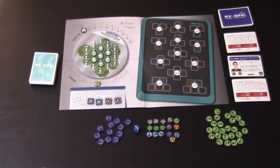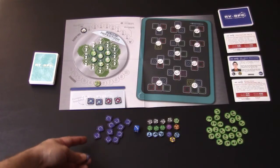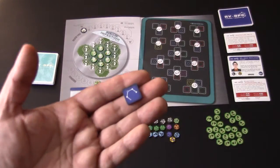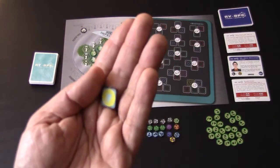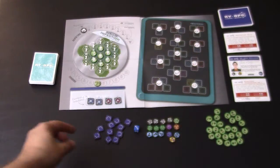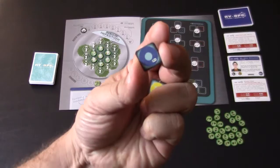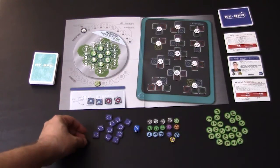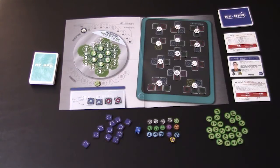Then we have a number of different tokens. We have protein tokens, which are these guys over here. They say to put them in a cup, but for this demonstration I'm going to be doing it on a table. And these tokens over here are different shapes. So you can see this guy is a circle with a triangle in it, and there's a couple different ones, circles with a circle in it, etc. And you'll see those in a moment. There's a die that you get over here, which you'll be using to roll containment checks.